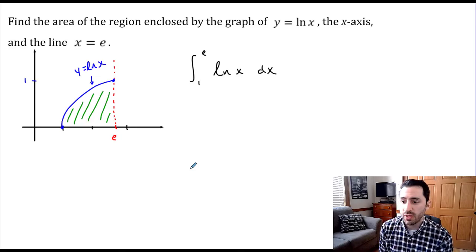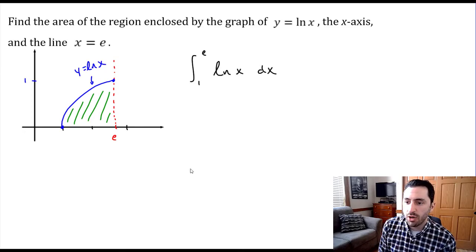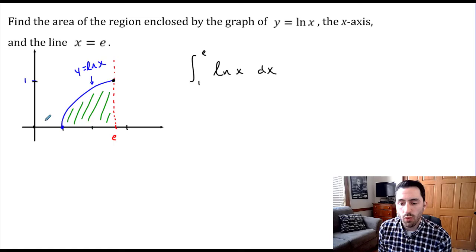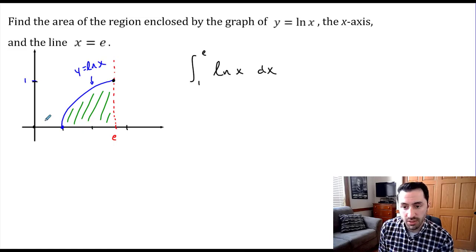So because of that, we can't partition this along the x-axis. So instead, we're going to want to partition this along the y-axis. So we have our intersection here at 1, and we have the x-axis as another one of our borders. So if I partition this along the y-axis, my two bounds are going to be 0 and 1. One of my equations is already in terms of x is equal to something. So x is equal to e. So that gives me this function here.